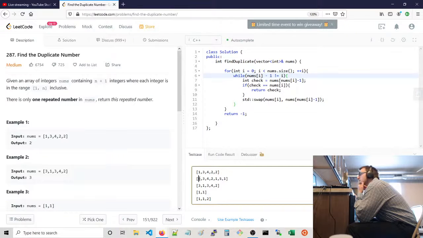You'll find the duplicate number before coming back to the beginning. That's what I want to say. In other words, this creates a cycle, but then this actually jumps into the cycle and you never come back, I guess, something like that. That's kind of what I want to say.